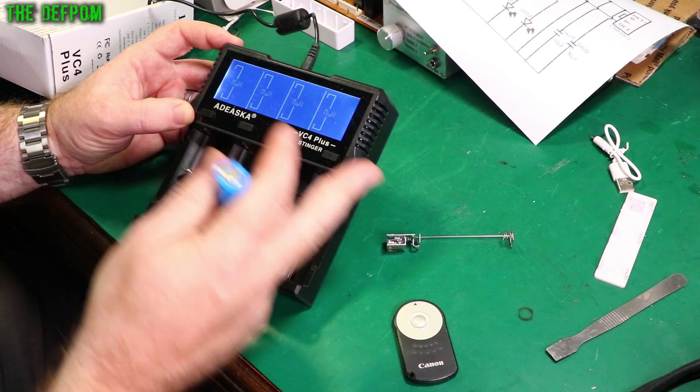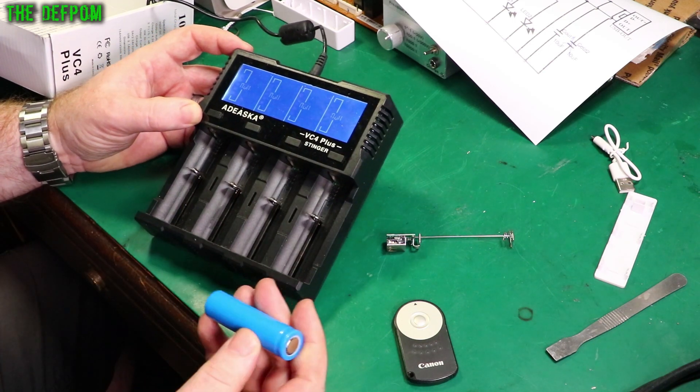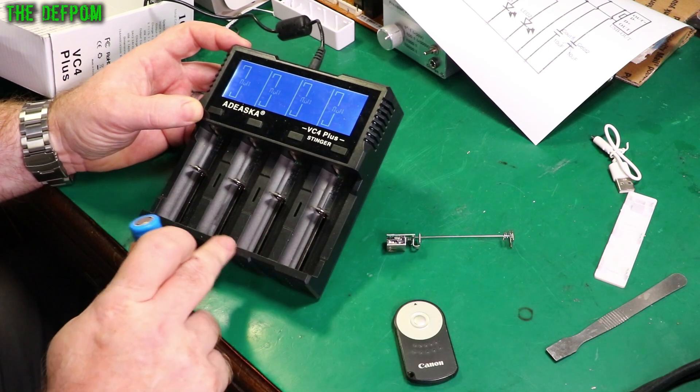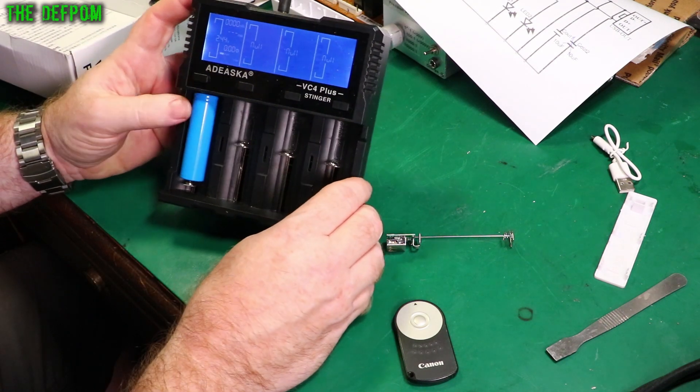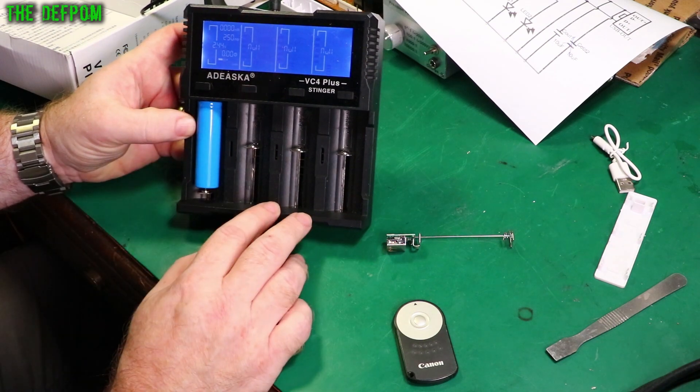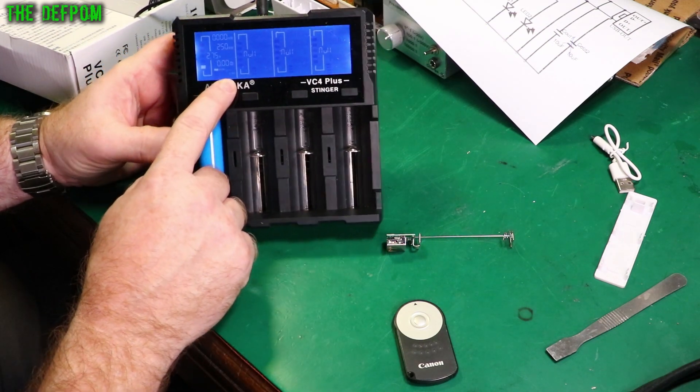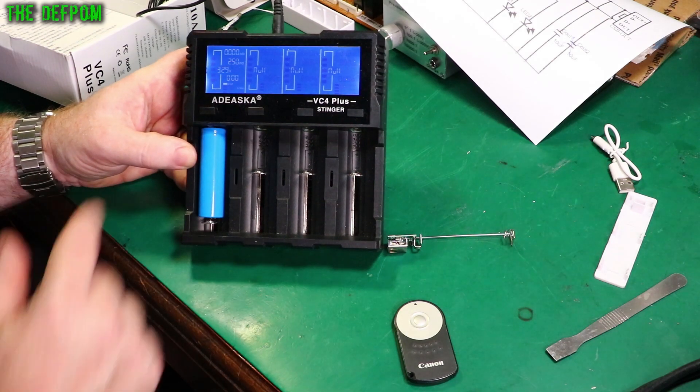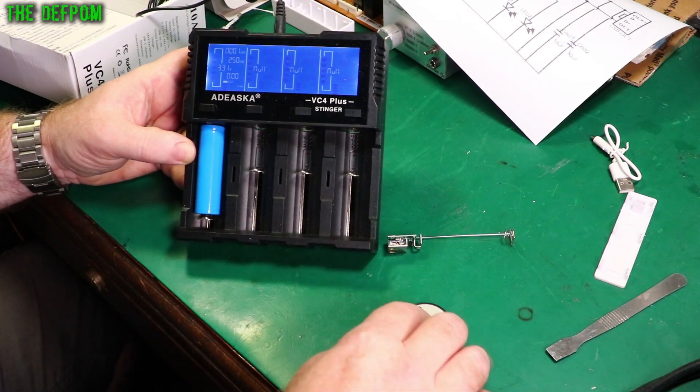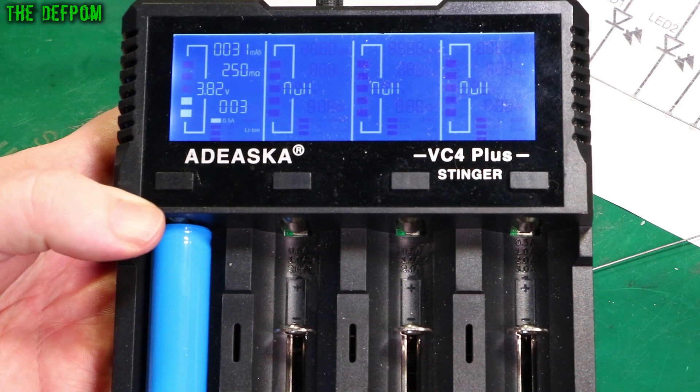So you've got this charger here, like a general purpose charger, it does all sorts of batteries and things like that. I'll show this in the mailbag some time, I've had it back there for quite a while now. Let's drop it in there. 2.4 volts, it recognized that, it recognized lithium-ion, and now it's going to sit there charging it. I'm going to do just half an amp because it's really discharged, so I'm just going to do a really gentle current on it, and I'll come back later on once it's done.